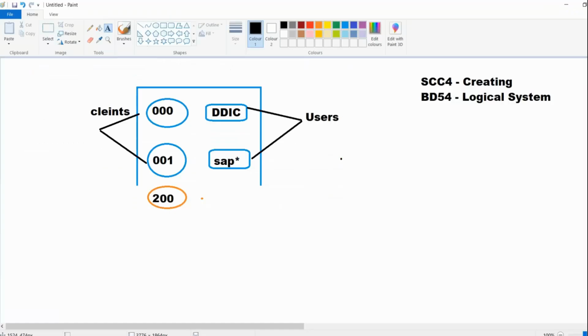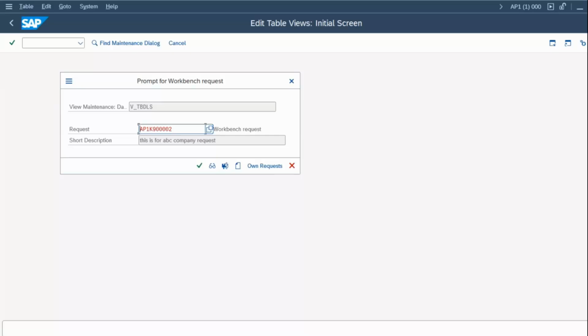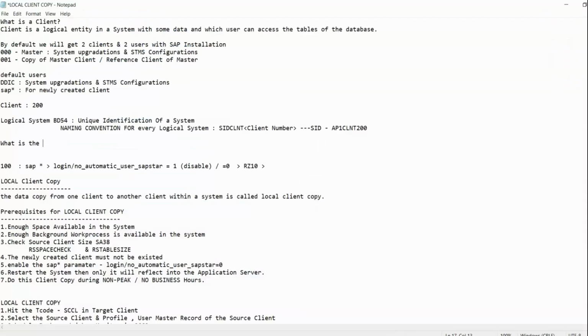In an interview, they may ask you what the naming convention is for the logical system request. What you are going to tell is SID K9. SID means system identification, you know that, a unique system identification.